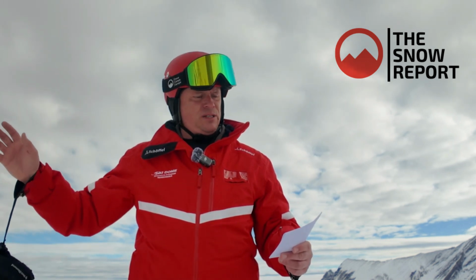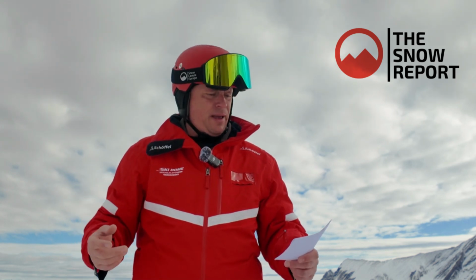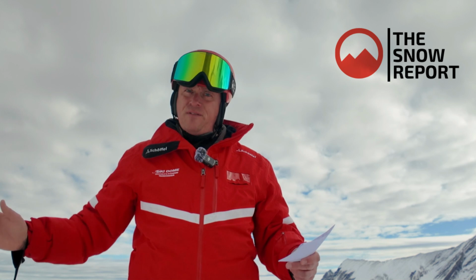So over in Zell, you've got 0 centimetres being reported on the lower slopes, 134 on the upper slopes. However, again, there is going to be a slight change. I've said the Maiskogel has been very soft and slushy, even pretty much all the way to the top. Very granular, very heavy. If you don't know how to ski that snow, take a lesson maybe. Zell at the top is quite good because they had a little bit of a refresh yesterday. Down below, very wet and heavy, and at the very lower slopes, 0 centimetres being reported.